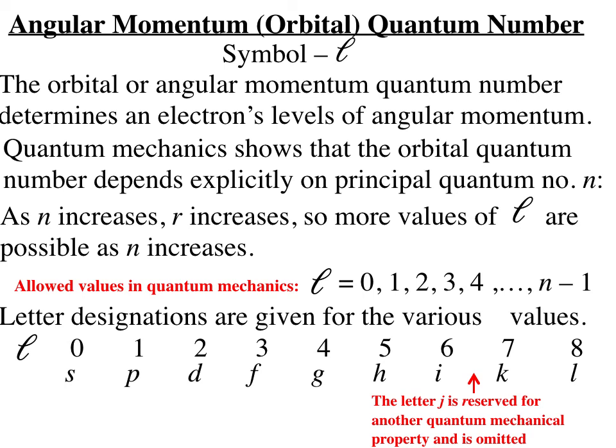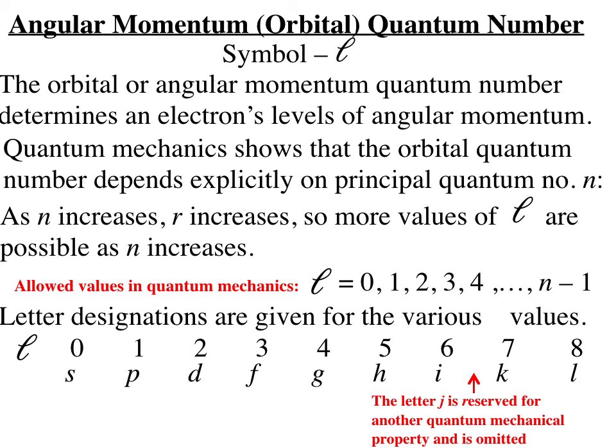Now, before we do that, I want to point out that, more familiarly, we do not always use number designations for the amount of angular momentum an electron possesses. We use letter designations. I want you to know these values for these letters as well as the values I show there for numbers. Now remember, L is capped depending on your energy level, and we'll see how that plays out in our next slide. But when you have an L value of 0, that is also often called S.